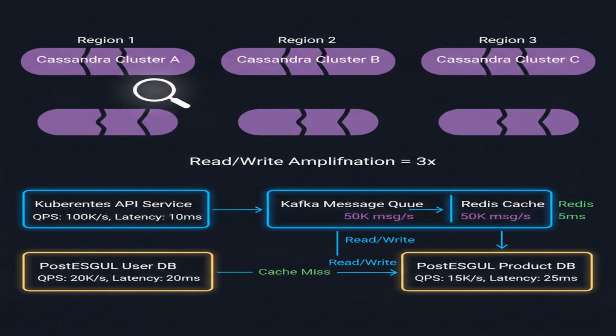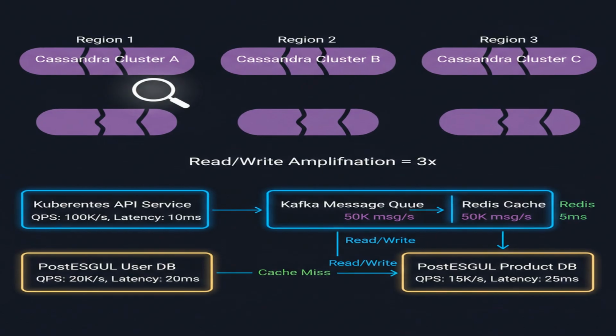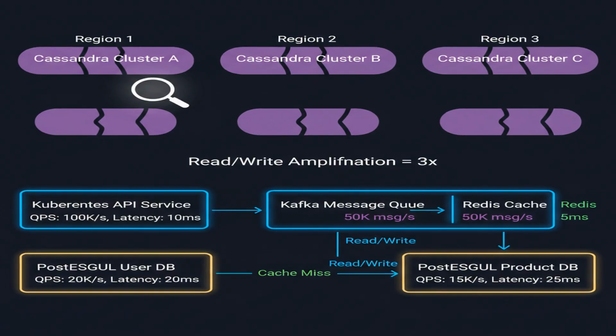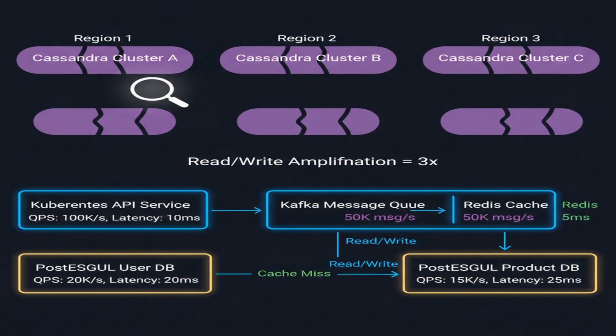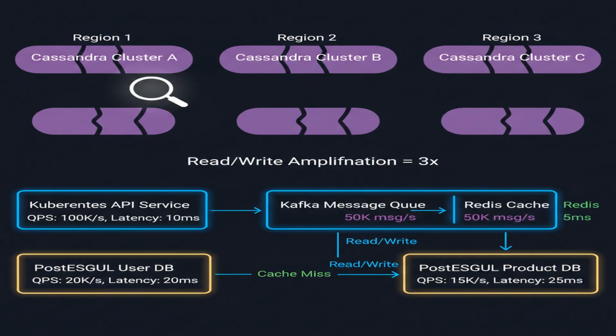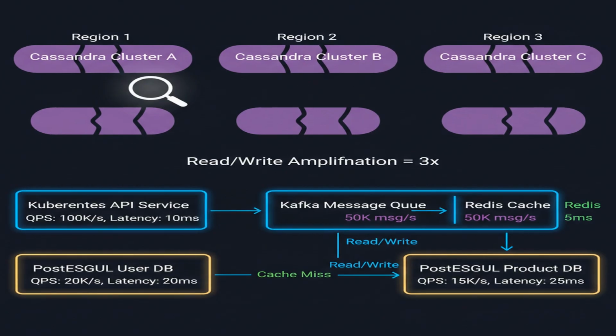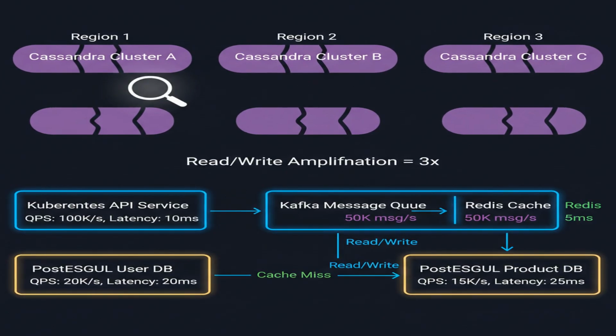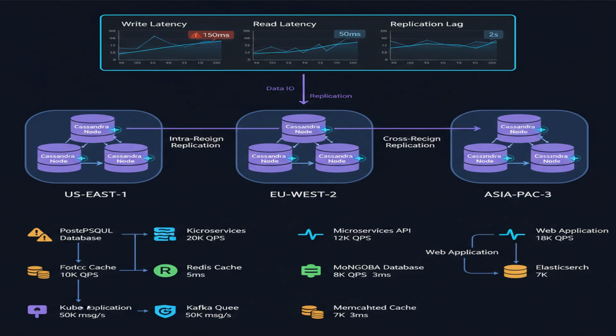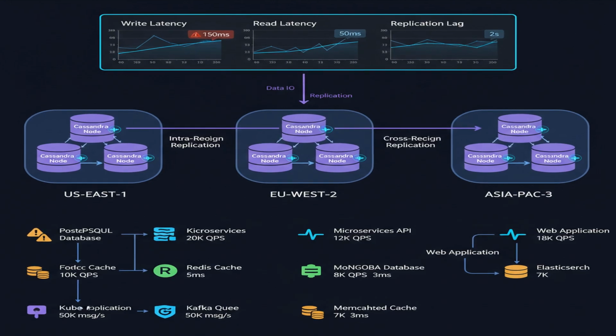Your interviewer will probe: what happens during a network partition? With leaderless replication, the system remains available, but consistency might degrade temporarily. Read repair mechanisms ensure data eventually converges to a consistent state. We use Bloom filters to avoid unnecessary reads to Cassandra, improving overall read performance. We considered using a CDN, but the data isn't suitable for caching at the edge because it's highly dynamic and personalized. The next piece of the puzzle is reliability.